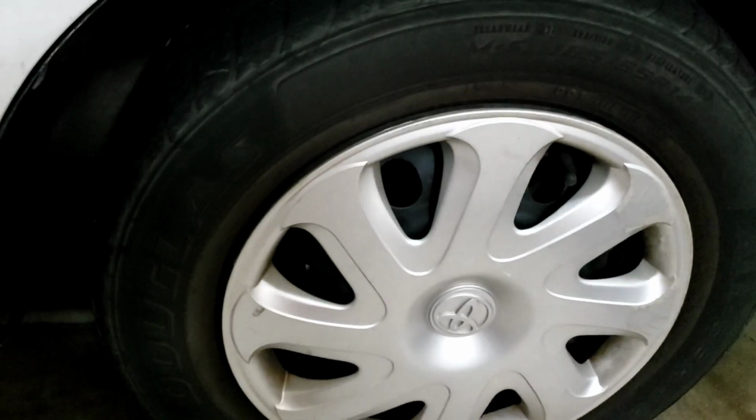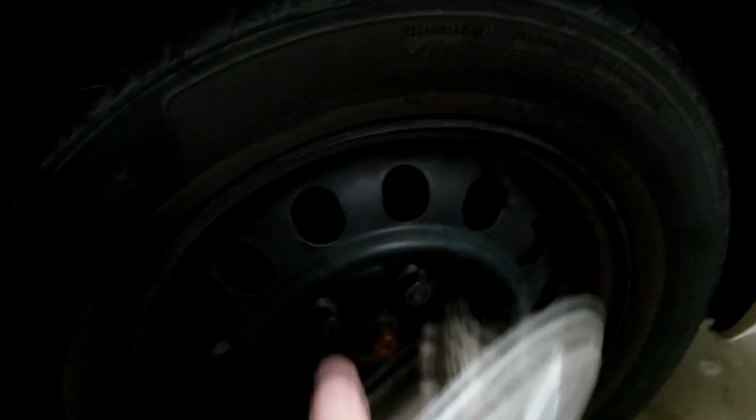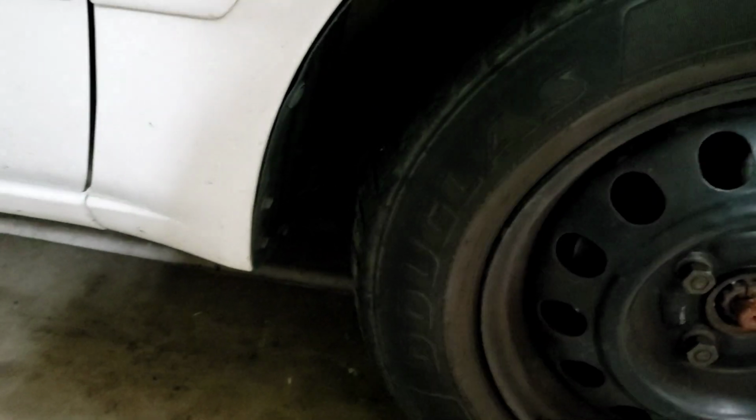The first thing you're going to do is loosen the lug nuts on the tire, because the tire needs to come off, so pop off the hubcap. And then you're going to use a 13/16 to loosen all four of these, and then you're going to need to jack up the side here.